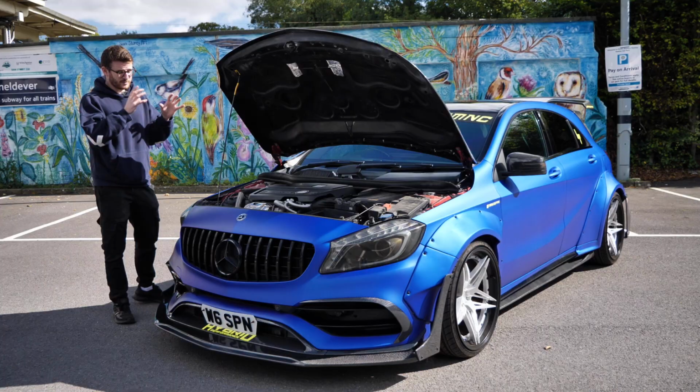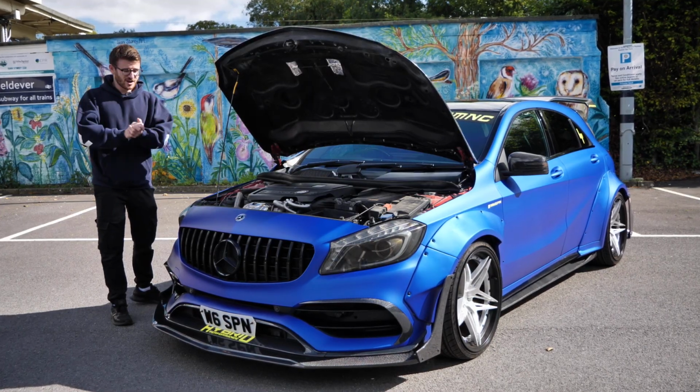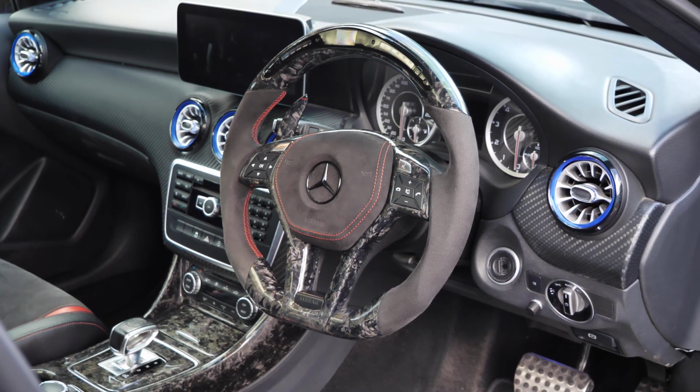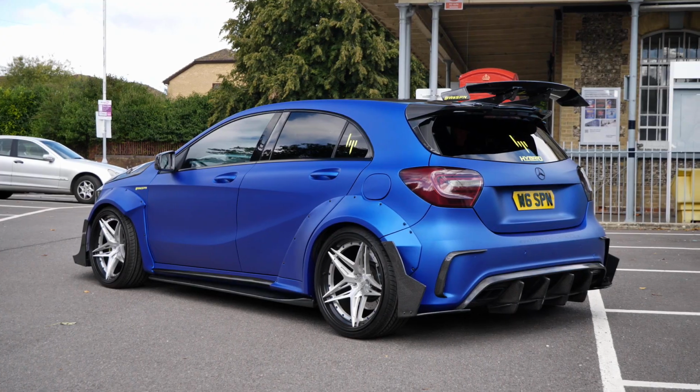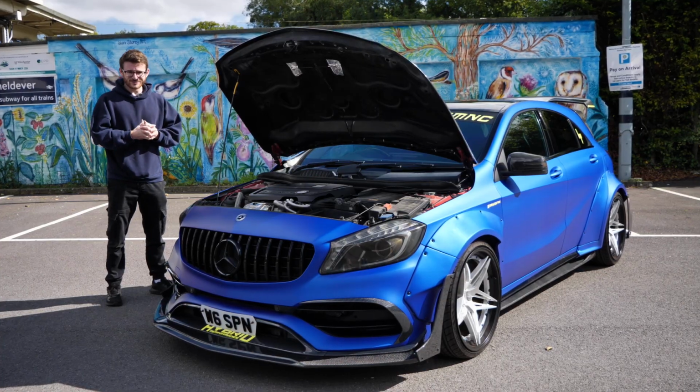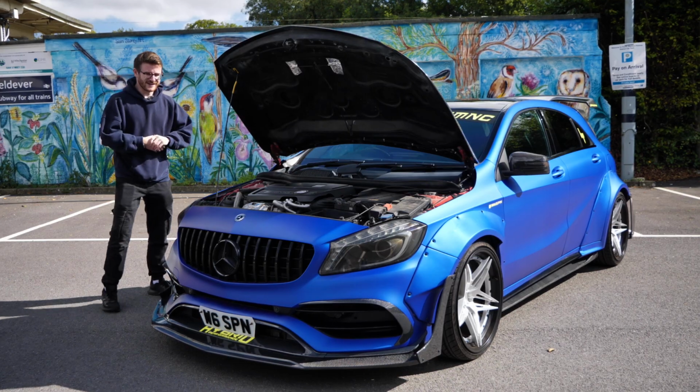It's also been tuned and built by EST Performance, which of course you guys would know with my A45S, and yeah, really looking forward to going out on this. Of course, we are joined with Shane, the owner of the car. Introduce him to you very shortly, and then we're going to go out and experience this wide body 465 brake A45.